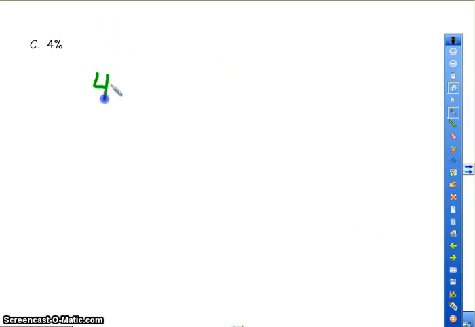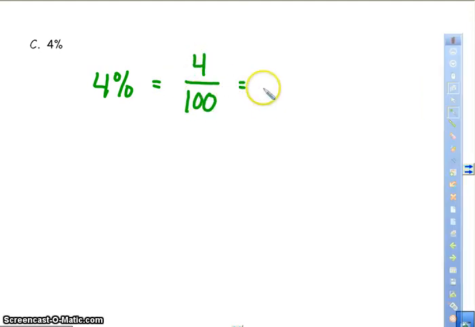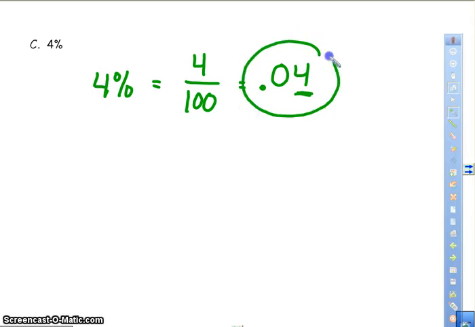4%. Now once again, 4% is still 4 per 100. 4 hundredths means it's going to be 0.04 because that 4 has got to be in the hundredths spot. If I put 0.4 and we read it out loud, we know that's 4 tenths, and this needs to be 4 hundredths. So make sure you're saying it out loud. Like we said in that first slide, make sure it represents the same thing. 4 hundredths.